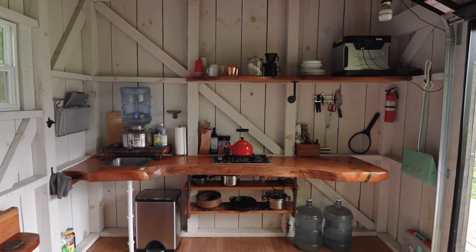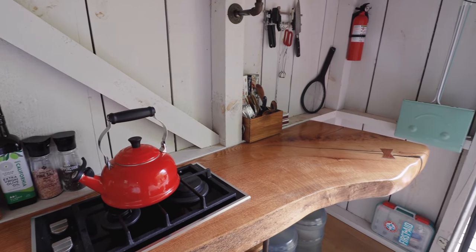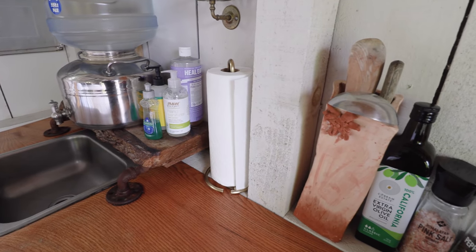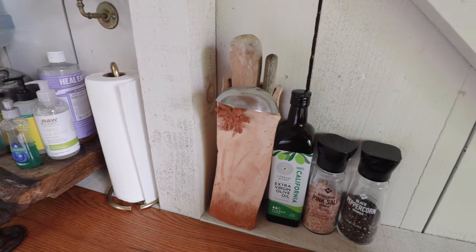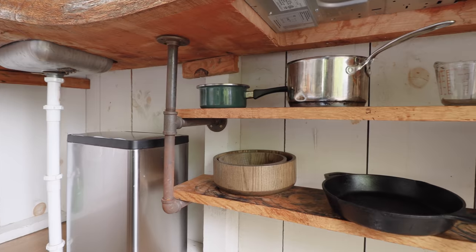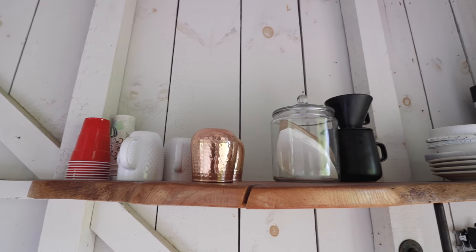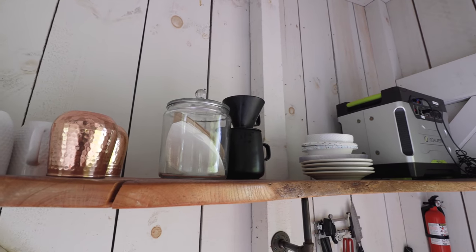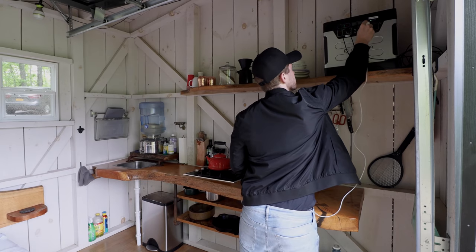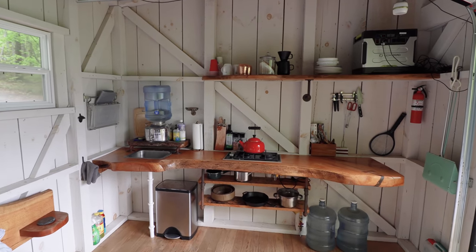Last but not least, against the far wall you have your kitchenette. I think it's very well stocked, especially considering you only have about 100 square feet of interior space. On the left-hand side you have a little sink and a big jug of clean drinking water. Panning right, you have necessities like paper towels, salt, pepper, a tea kettle, and a stove top. Above that are some kitchen knives and more supplies. Directly below the main countertop are two shelves with plenty of pots and pans, so you have a lot to work with if you want to cook. The top shelf features some cups and mugs. And perhaps the most important feature here is your generator — we are 100% off-grid, but if you need to charge your phone or laptop, that is available to use.